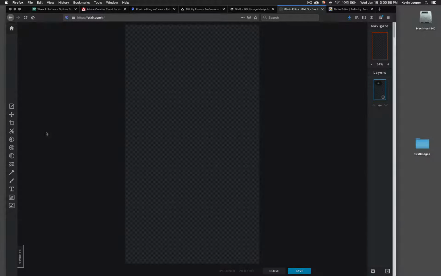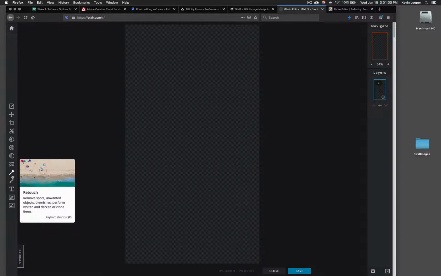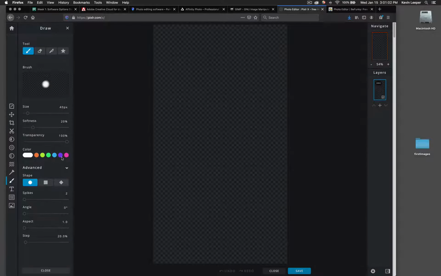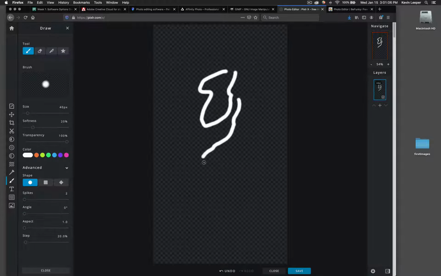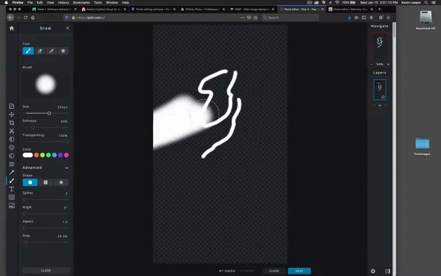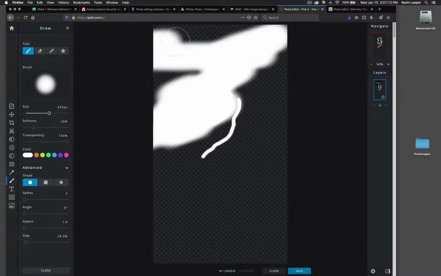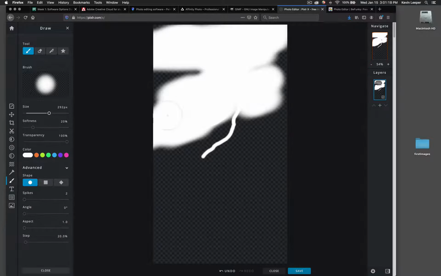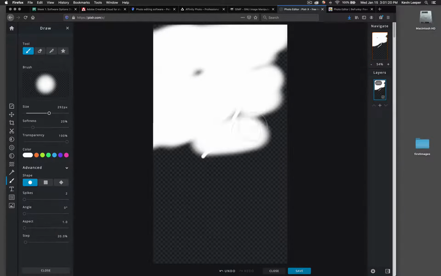Kind of weird shape, but then I can go into my paintbrushes again and start drawing out a shape or whatever, and with my sizes, and you can take a look at some of the other stuff we're showing. You can see it's having a hard time keeping up with the web and the painting at the same time. But this is pretty cool.